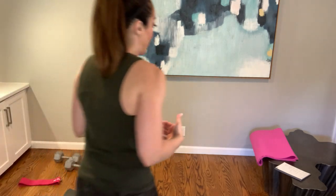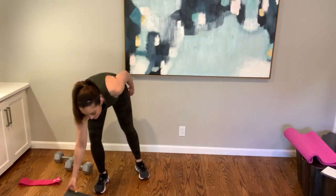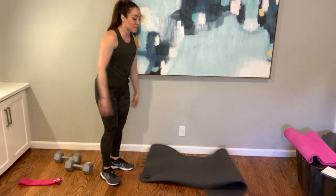We're gonna go down. So the walking arm plank will be most of the time. The crunch won't take you as long. It'll just give you a break from the plank. All right, I'm gonna push this out of the way a little. Bring my mat out. So for my full sit up, I am going to use a dumbbell, right? So I'm gonna sit up with a dumbbell. I'm gonna pick something kind of medium for me.